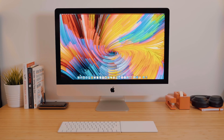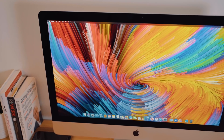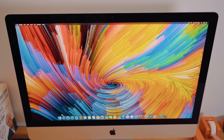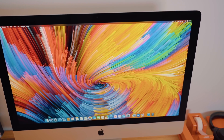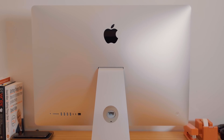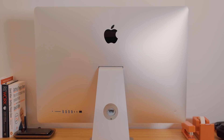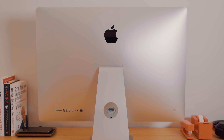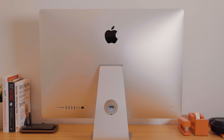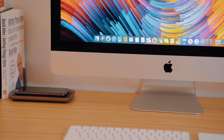The design for the new 2019 iMac is going to feel familiar. It really hasn't been redesigned since 2012, when Apple made the frame a bit thinner than the previous version. They added retina displays in 2014, and pretty much since then they've only improved display quality and the specs on the inside. Even though Apple didn't redesign the iMac, it's still a design that works, and I still really like the look of the iMacs, though I would welcome reduced bezels in a future redesign.